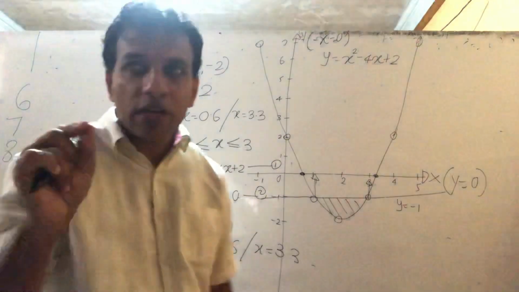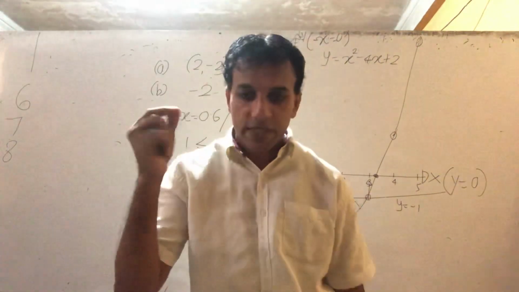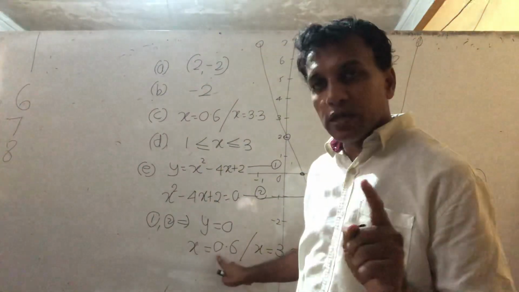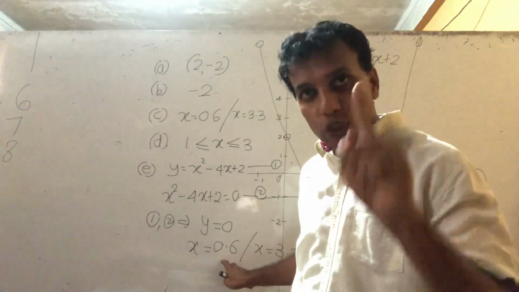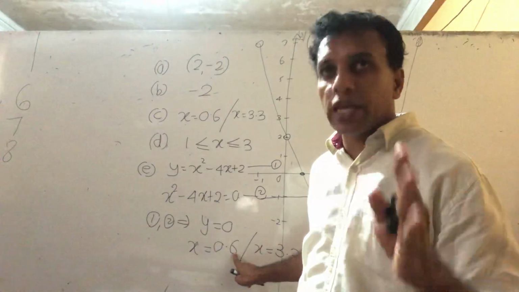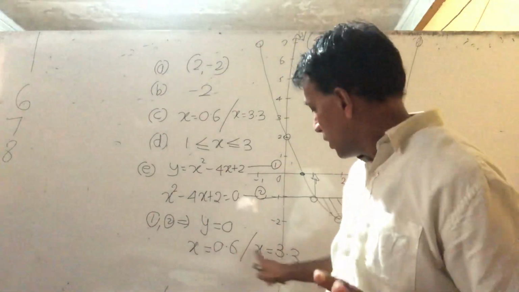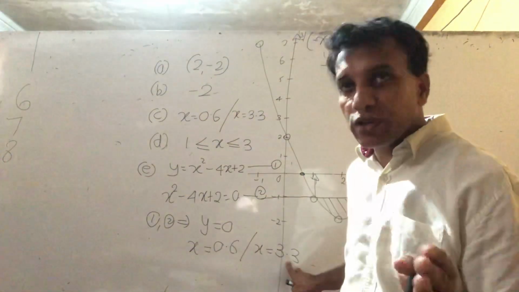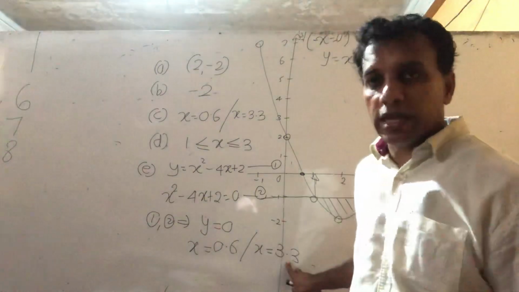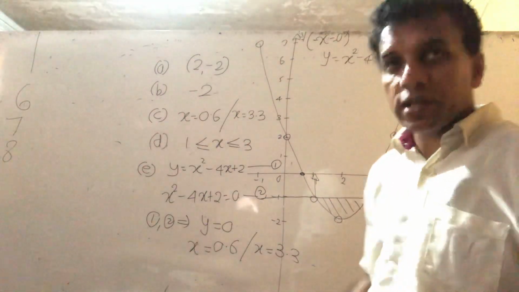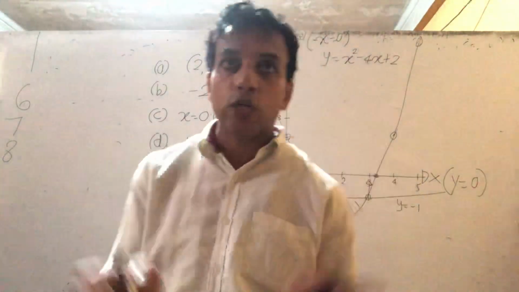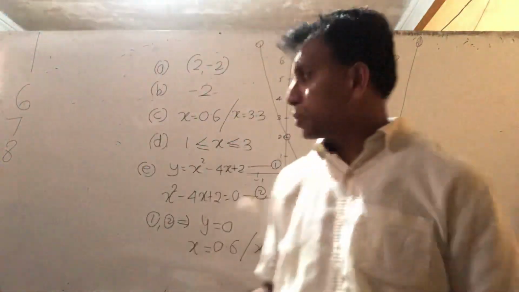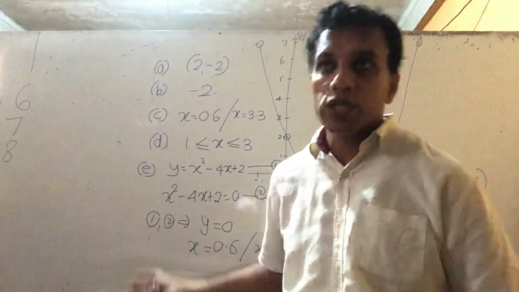If it's only 1 decimal difference, no problem, the marking scheme allows marks. If it's a huge difference, no marks. If 0.5 is the actual answer, 0.6 is okay, 0.4 is also okay. If 3.4 is the actual answer, 3.3 is okay, 3.5 is also okay. That's the marking scheme. So draw a neat curve and calculate these values. So I have shown here how to solve a quadratic equation using the graph, right?